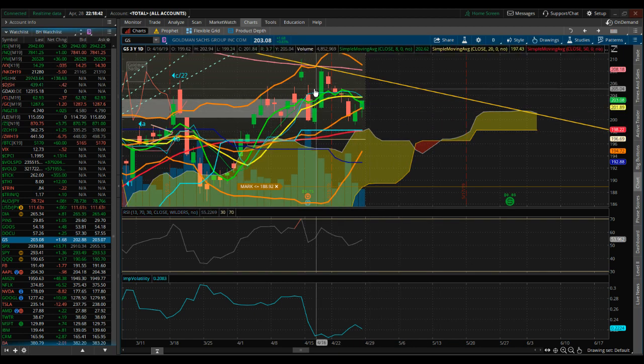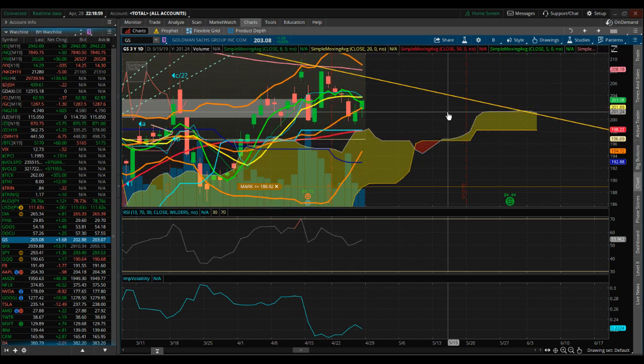So Goldman's tough to trade. Here, this was an evening star reversal right here and barely got any follow through on it, except this should have been a green bar. So not really a true evening star reversal, but you would have expected some follow through after that, and nothing. So it's just a real tricky stock to trade. For me, kind of hands off it. Even when I get a big move on it, sometimes the options hardly move. It's a tough one.